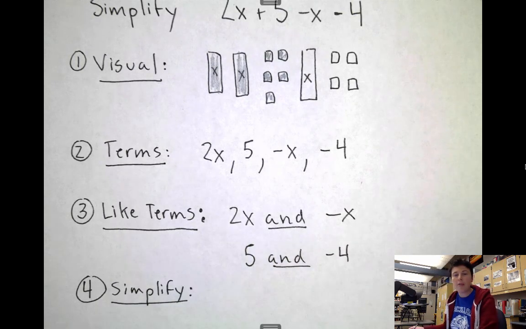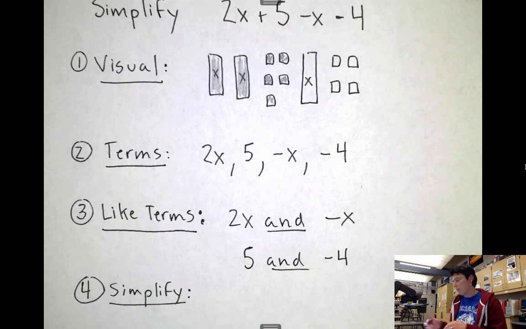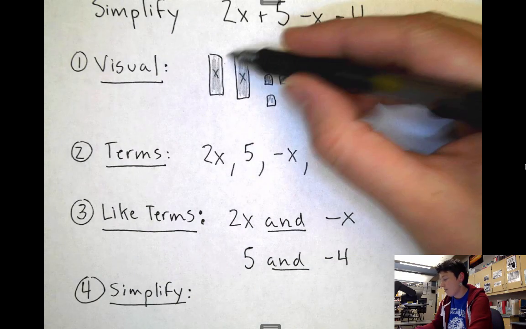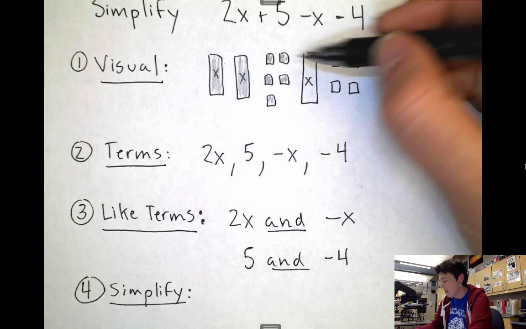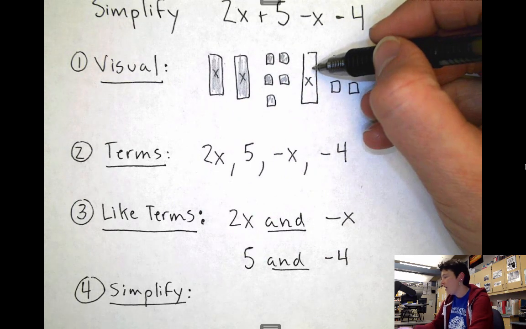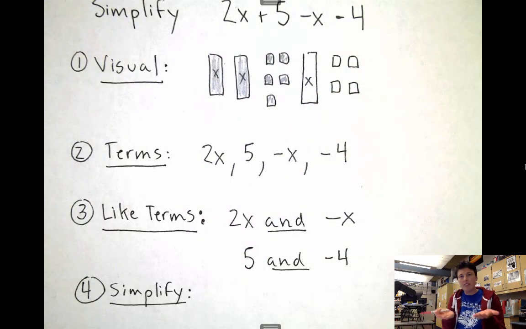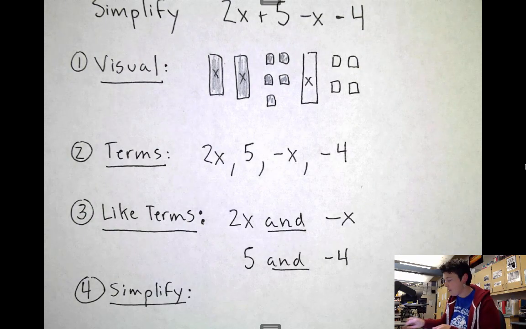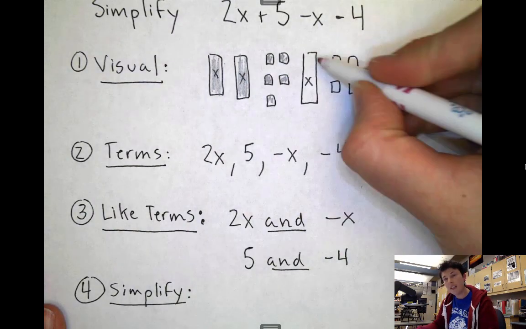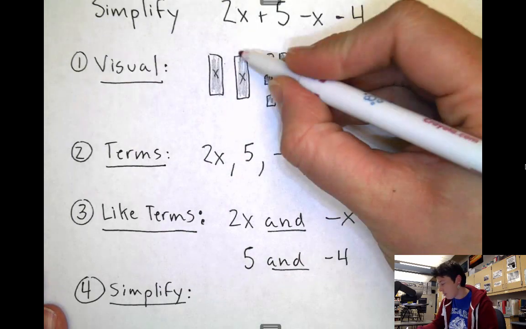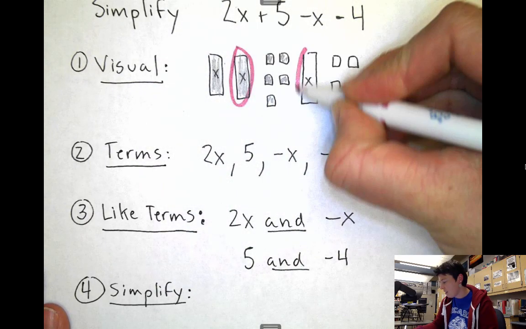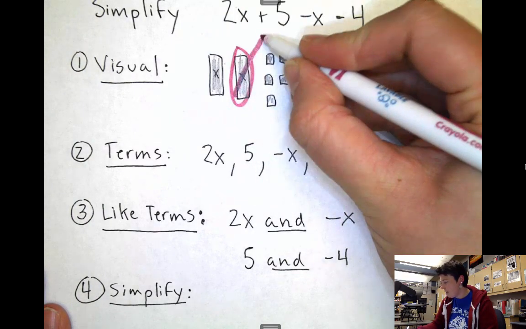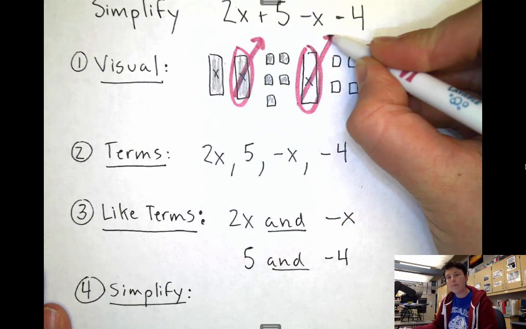So to simplify, to do my final step, step 4 here, simplify. To simplify, I'm going to combine those like terms. So think of it like this. I have all the x's together. I see 3 x's, but notice one of them's positive, one of them's negative. If one of them's positive, one of them's negative, positives and negatives cancel each other out to 0. So what I'm thinking is this x and this x, when I put them together, they go to 0. They cancel out. So this is going to go away. This is going to go away.